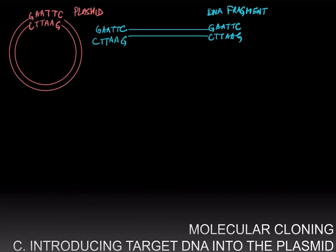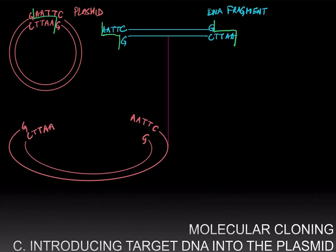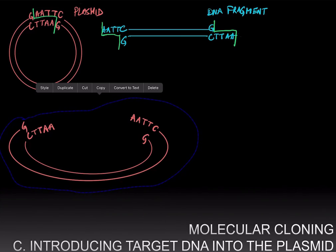These sites can be added, if the fragment doesn't already have them, using blunt end cloning. So we will separately digest both the plasmid and the fragment, which is usually called the insert because we're going to insert the fragment into the plasmid, and we can digest both of them with EcoR1. When we do this digestion, for the fragment we're going to lose part of the EcoR1 site, and the plasmid is going to become a linear molecule after digestion because of the breakage of the phosphodiester bonds.